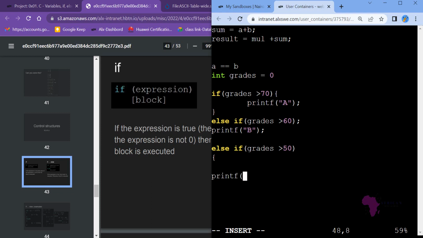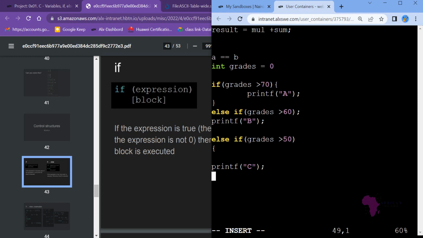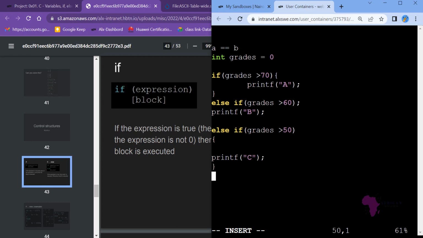We print C, that is if the student grade is above 50. Else, we can go from there.